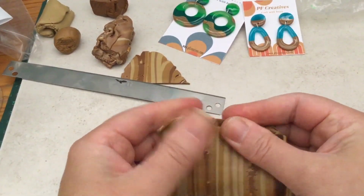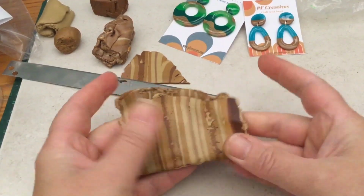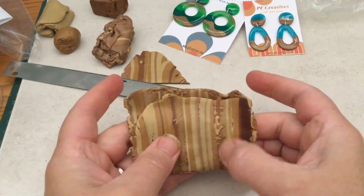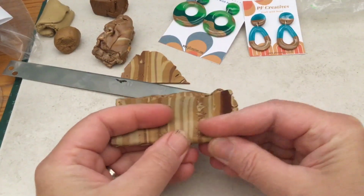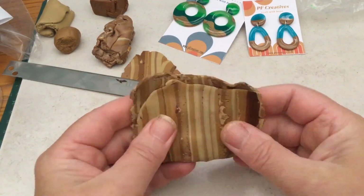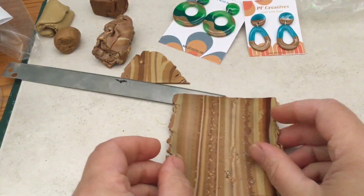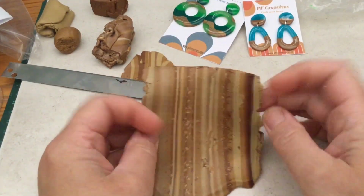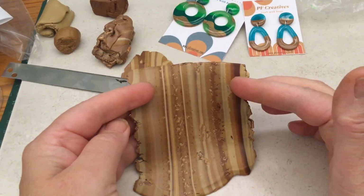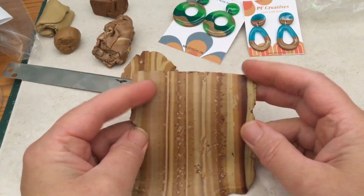Honestly, condition it more than I have, which basically means work it a lot more first, if you're not sure what I mean by that. I quite like it because, you know, wood's not perfect, but it is beautiful in its own natural state. See, I'm quite liking that. Put it through a few more times if you like. I'm not sure I'm going to. Not sure what I'm going to do with that. But that is the technique.